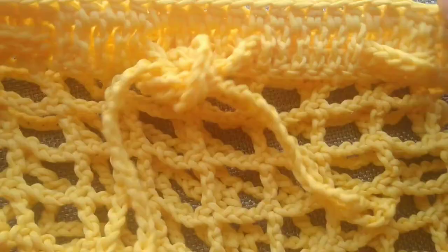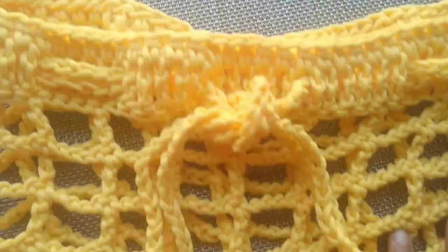And there you have it, the easy crochet mesh shorts, the perfect swim cover. However you choose to tie it is up to you, but it'll definitely be sassy.